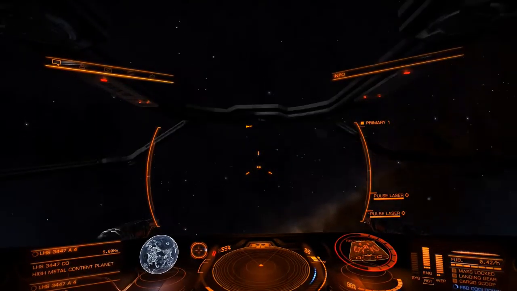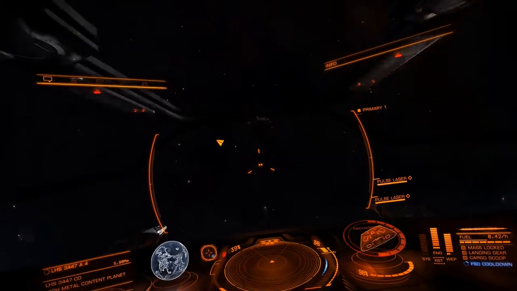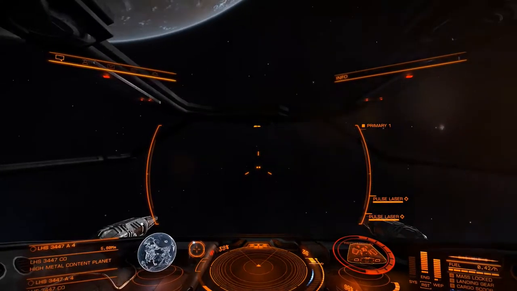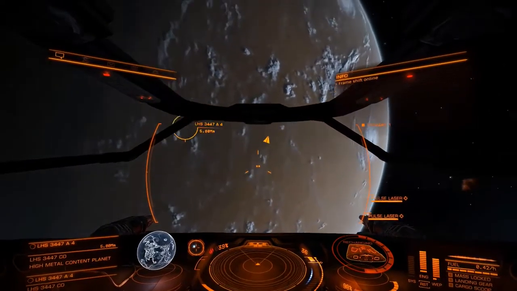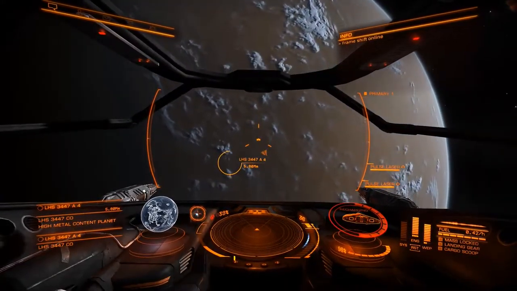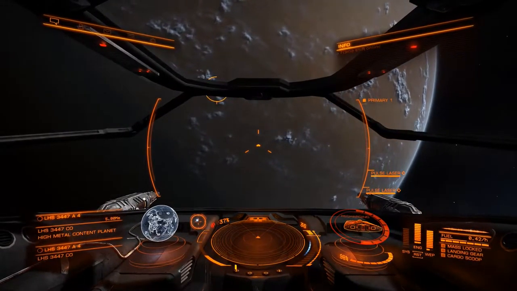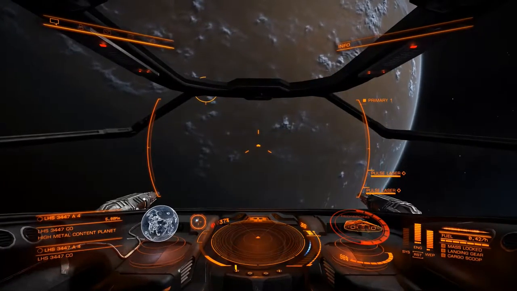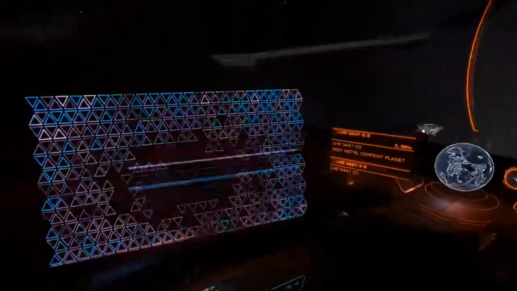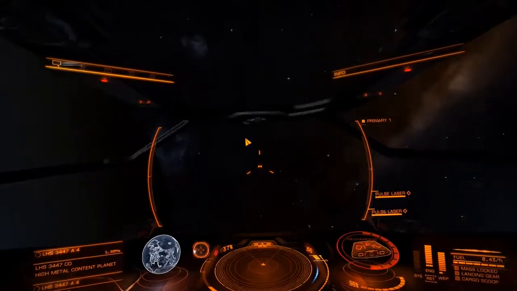Where did that planet go that I was going straight towards? Hello! Planet, where'd you go? Oh, there it is. Phew. Hi. That was weird. Cool beans. Okay, how do I get back to where I was before? One. I remember that. Whoa! Oh, no, not that. Stop it.